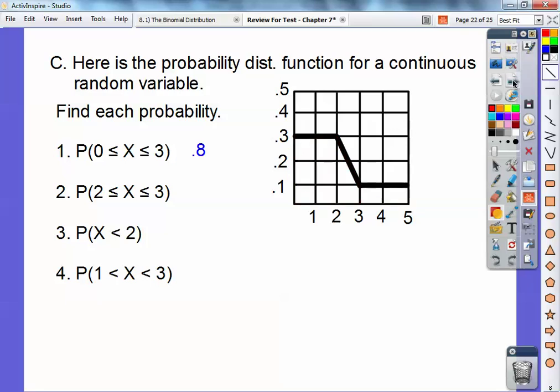Okay, between 2 and 3 included, so 2 and 3 would be this little area. Pretty groovy. You guys can do that, right? Okay, and then less than 2. Well, it's right up to infinitely close to 2, so you can go ahead and include it. So less than 2 would be that little area right there. Okay, and that would get you that. And between 1 and 3, the same kind of thing right there. All right, that should get you very comfortable on your test tomorrow.